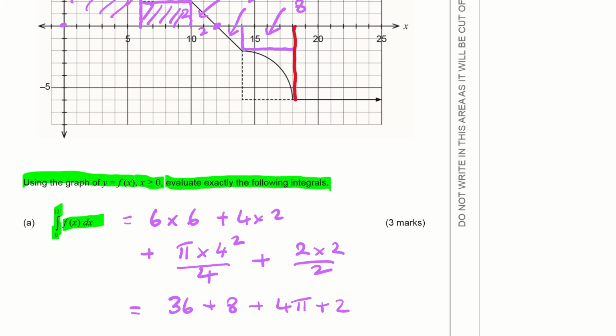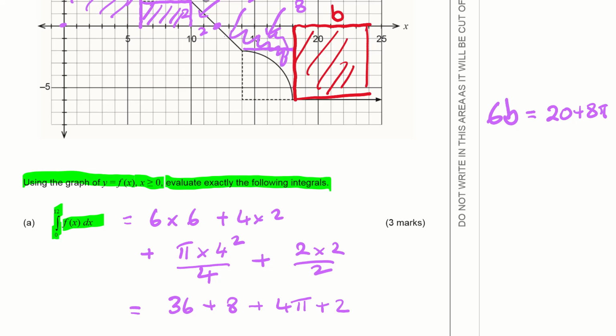So basically, as we go along here, we have a rectangle. Let's suppose we go along b units. Then what we need is the area of the rectangle, which would be 6b, to be equal to 20 plus 8 pi. And then it will cancel out with the area that was above before. And, well, the area above, take away the area we just took away in the last part of the question, which was this bit here.